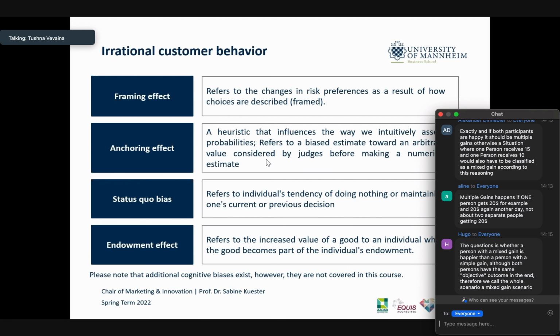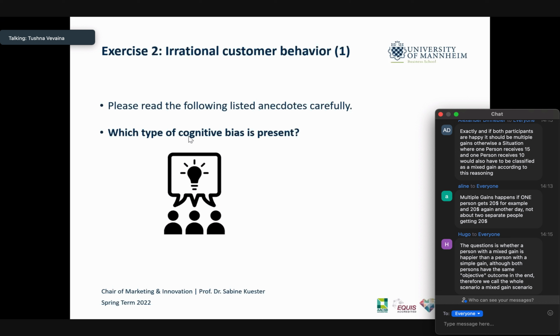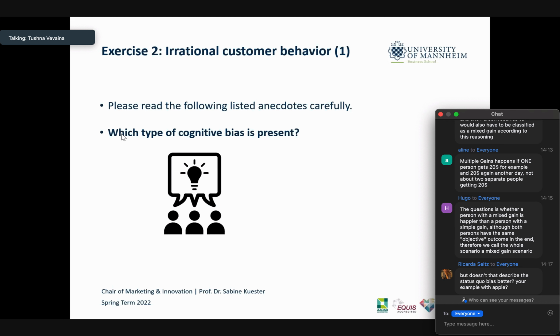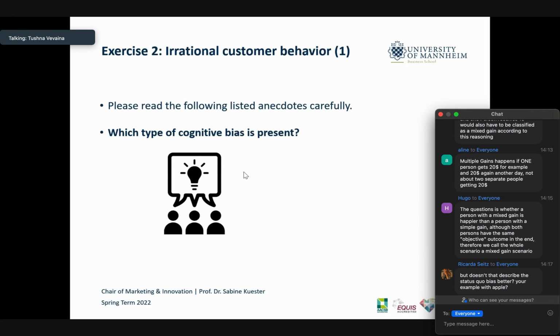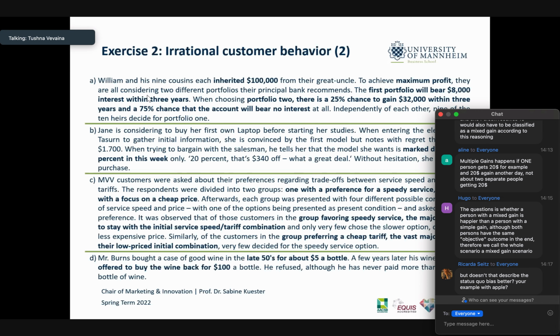And with this we had the question, which was exercise 2, where we are given different situations, and you try to identify the cognitive bias present in each of these. I'm guessing most of you by now would have at least seen the exercise, but take a minute and recall your answers, and then you all answer me as to what you think each of the scenarios are.